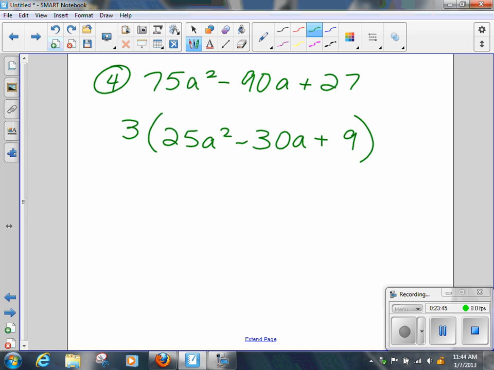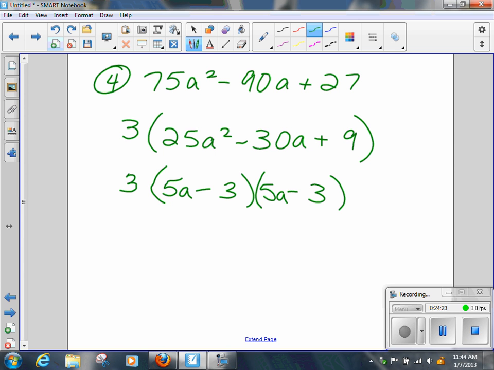Folks, you got to be able at this point to look at that trinomial and say, I got a perfect square in the front, 25a squared. I got a perfect square at the end, and my signs are going to be different. So it means I'm going to have a quantity times itself. You've got to be able to look at that. Bring down your 3. I did not slide and divide on this because I know 25a squared, what's the square root of that? 5a and 5a. What's the square root of 9? 3 and 3. My signs are the same. They're both going to be minuses.